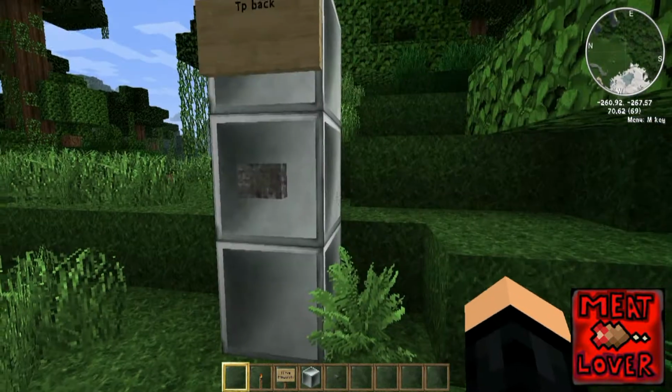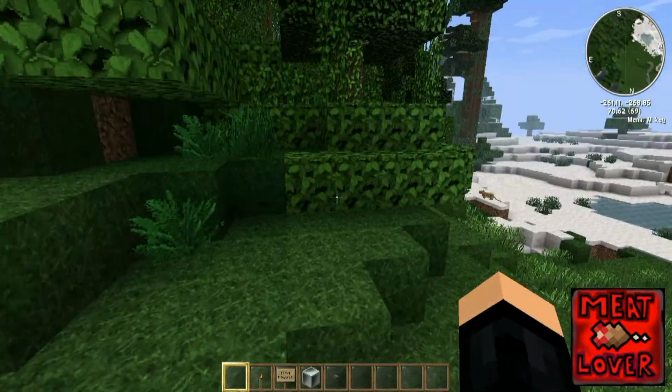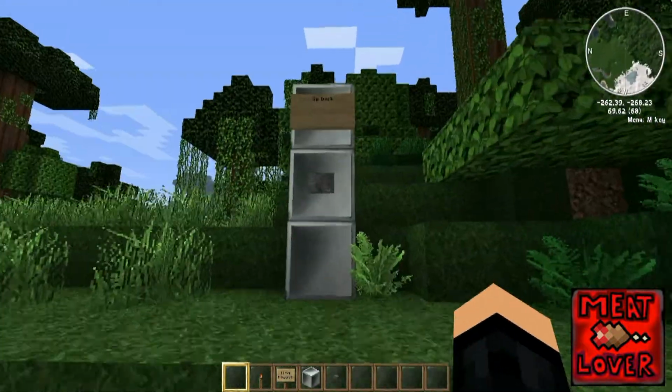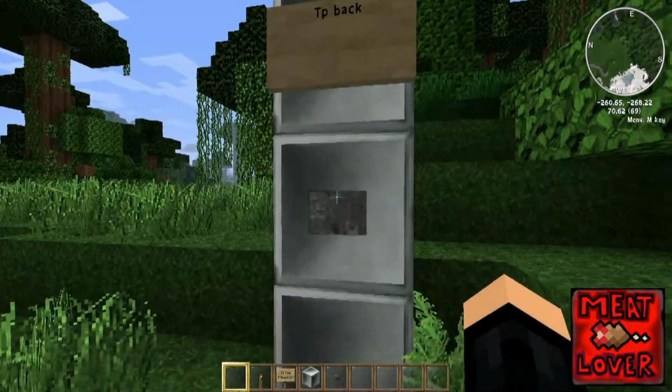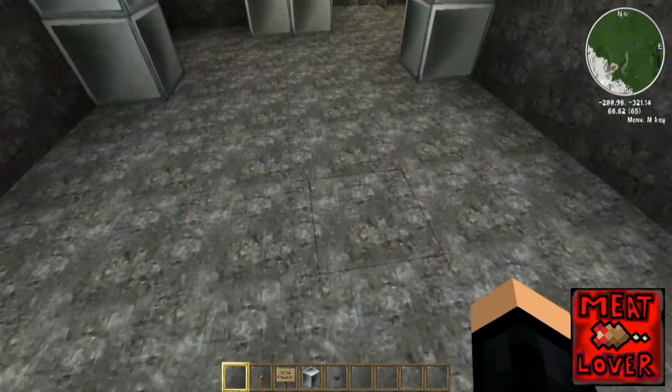Whoa, we're in a jungle biome. This is where that one got us. Let's see, teleport back. He linked it exactly where I was.